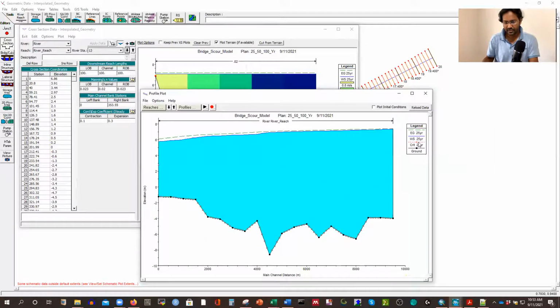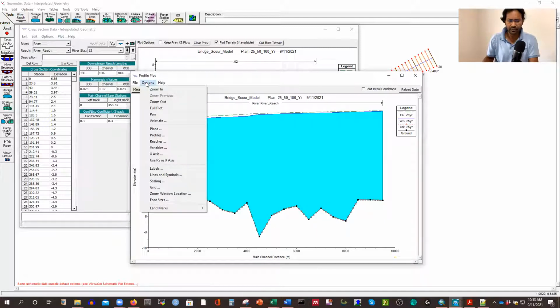You can see there which one, water surface 25 years, and this is the water surface elevation, that is even energy level, energy grade line for 25 years, and it is showing the critical, right? It is also for 25 years, the red dot. But if you want to even show the other profile as well, you have to go to options and then profiles, and if you want to even change the plan, you can do that.